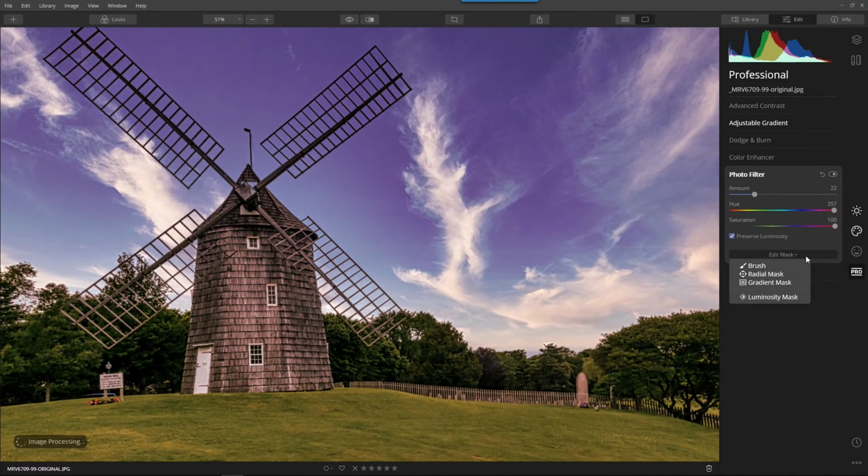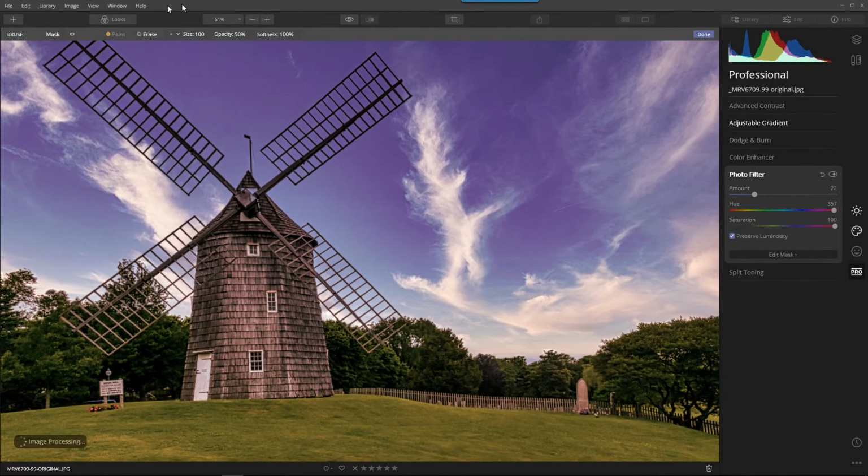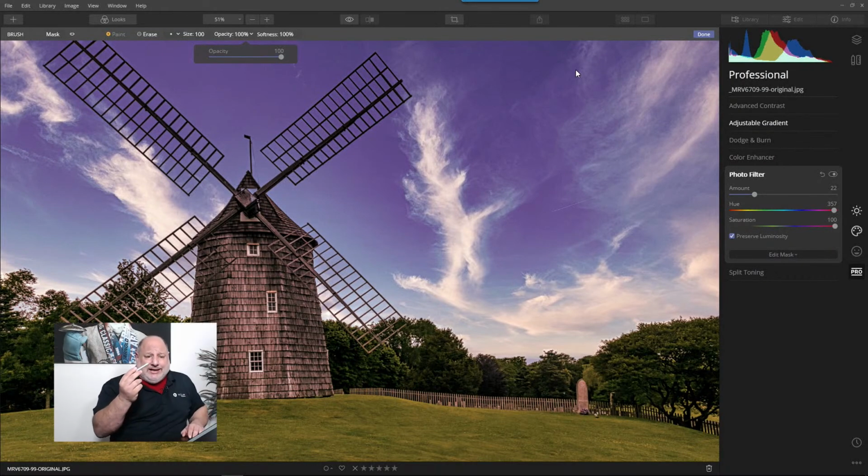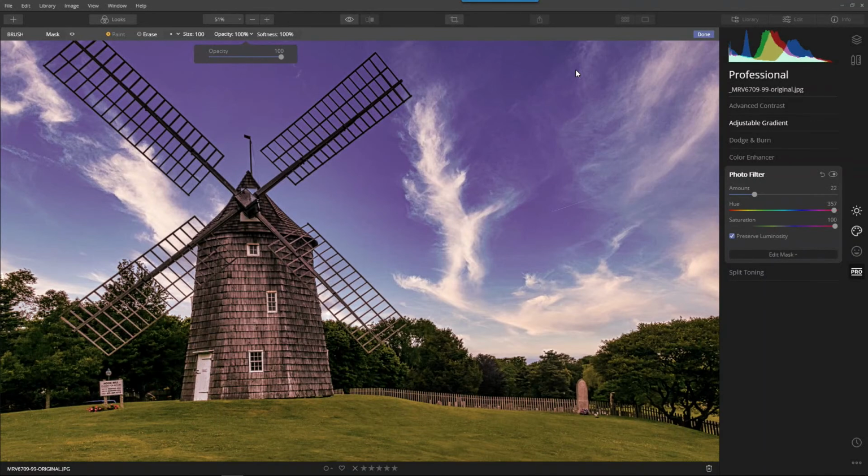Once again, we'll click on the Edit Mask, Brush, and make sure we select Paint. I'm going to go at 100% opacity. Now, this is where, again, if you have a Wacom tablet, in this case, I'm drawing on the Surface, the Windows Surface Pro. It gives me more precision on where I'm painting.